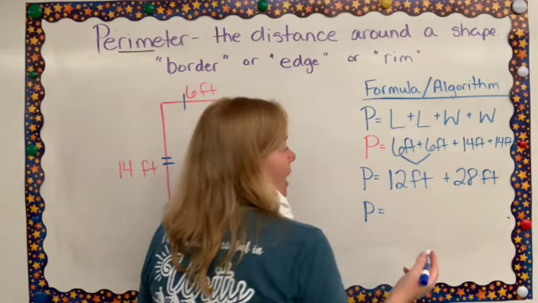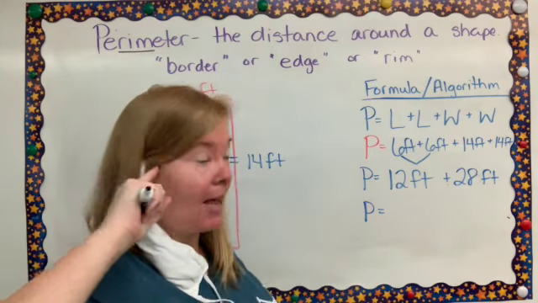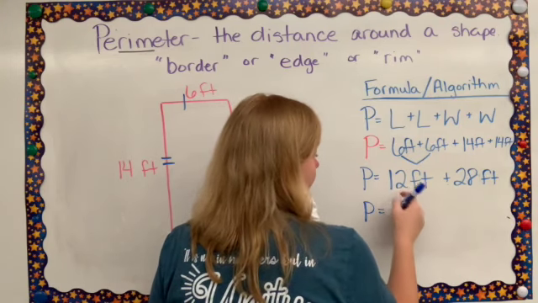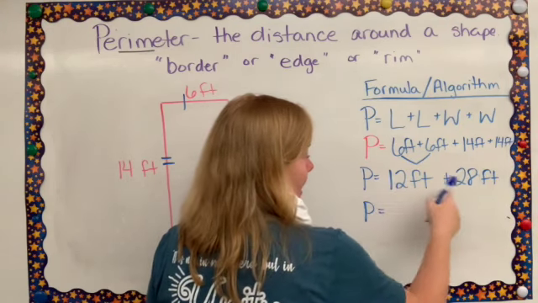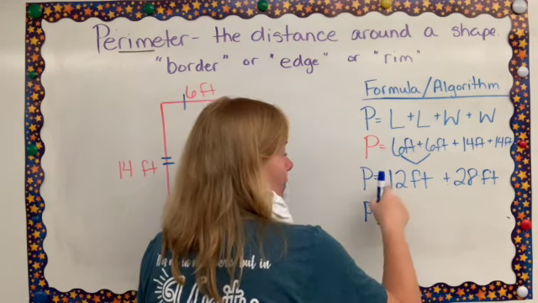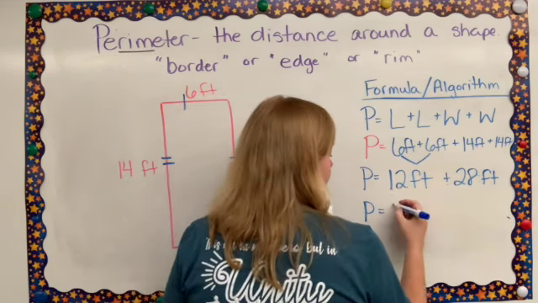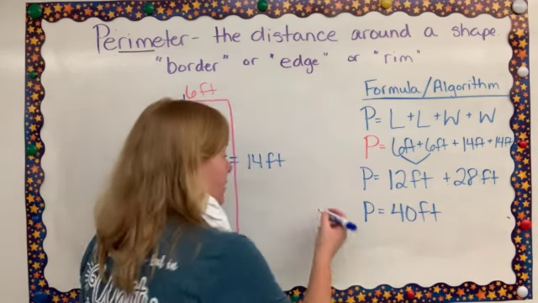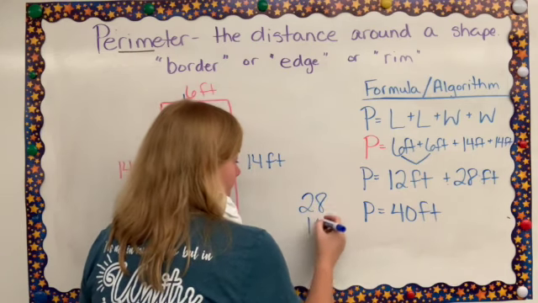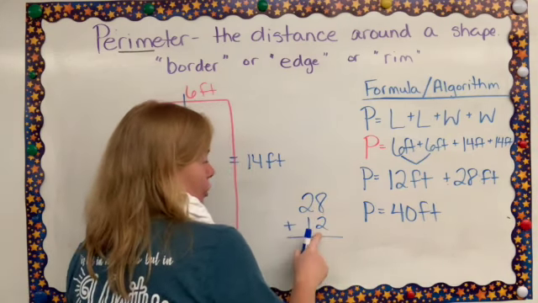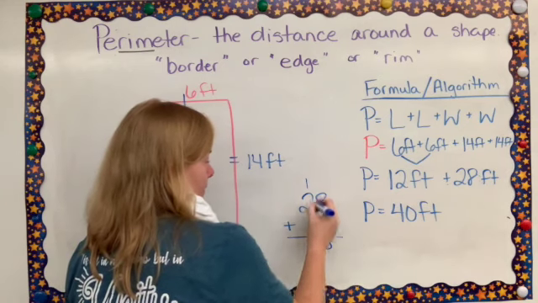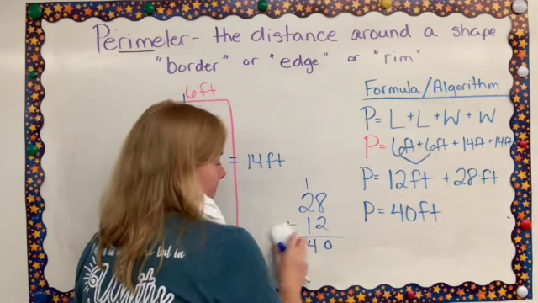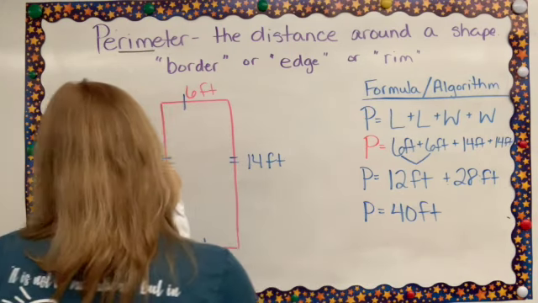Perimeter equals, in my mind, whenever I do this in my head, I like to go 28, and I like to break this up into 10 and 2 in my head. So 28 plus 2 is 30, plus 10 more is 40. If you can't do that in your head, then again, you would just set it up, and you would add the 2 plus the 8, and then 1, 1, and 2 is 40. All right, my friends, last one.